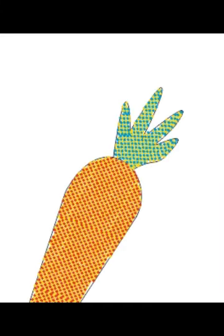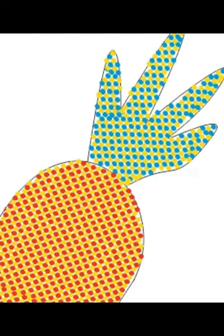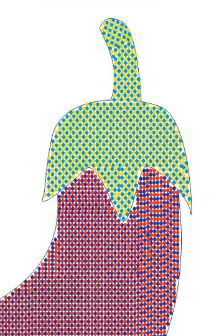Now for the leaves, you can take blue and yellow and make dots with your sketch pen. You may also use paints for making dots. For the brinjal, take blue and red color to make the dots.